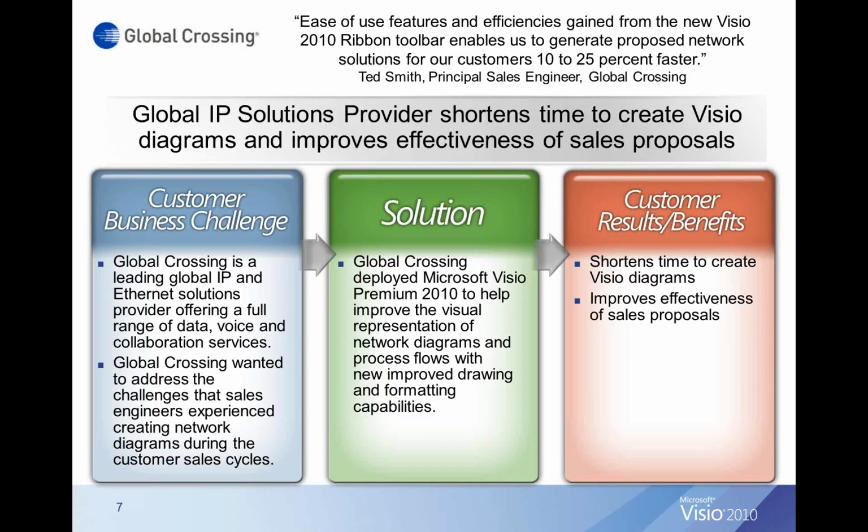And so at the end of the day, they're bidding on work more effectively. They're creating better bids, and they're creating more bids. And so Visio, used in a very simple way, is having positive impact for a significant company like Global Crossing. And with that, I'm going to turn it back to Chris, and he's going to talk to you about taking this basic step and how to transition to that second maturity.